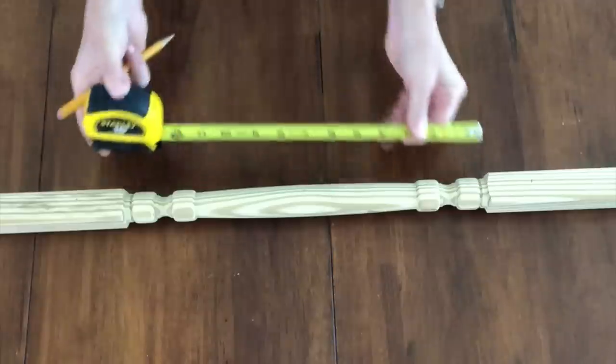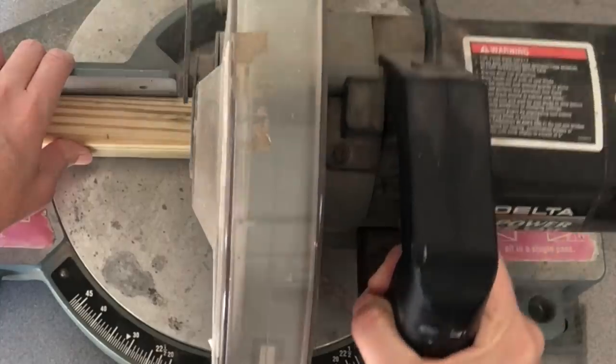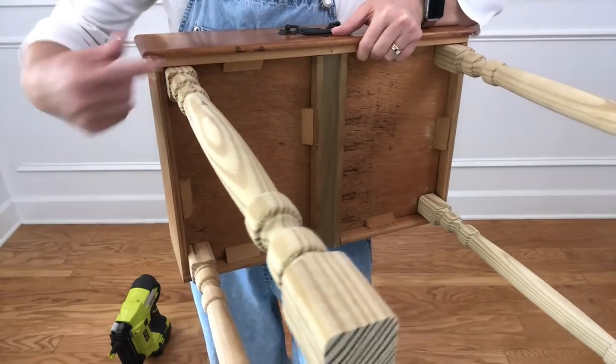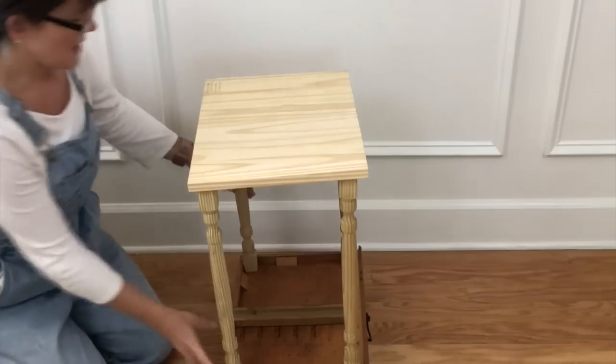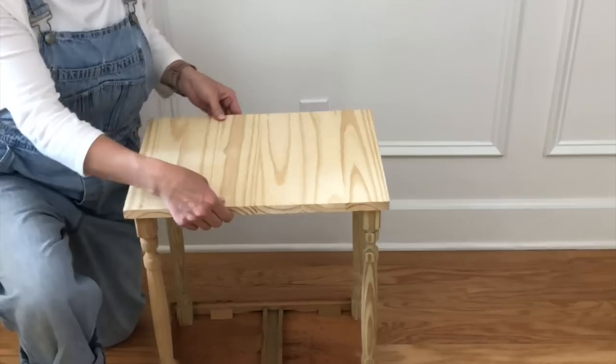Start by cutting four spindles to the size you want for the center legs. Make sure to save the pieces you cut off. Next, attach the spindles using a brad nailer to each corner of the bottom of the drawer. Then, cut a piece of wood the same dimension as the drawer. Lay it on top of the spindles and measure to make sure each spindle is attached in the same way all the way around. Attach using the brad nailer.